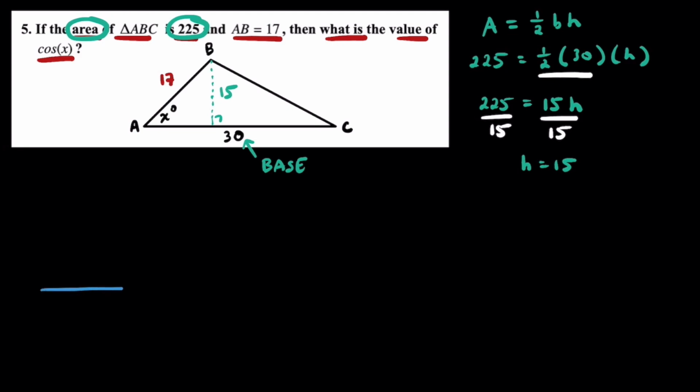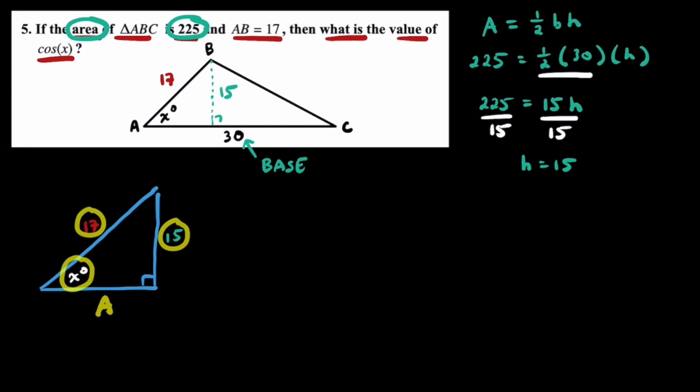Now going ahead and drawing a little bit cleaner diagram over here on the bottom, I'm just going to have a right triangle, maybe something like that. And we know that 15 is the height of it. We already found that out. We know x degrees is going to be on this bottom left angle measure. And remember, this side over here is equal to 17. Now relative to this angle measure x, we have the opposite and hypotenuse, so taking sine would be no problem.